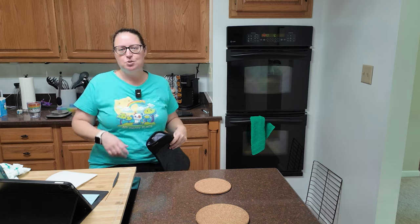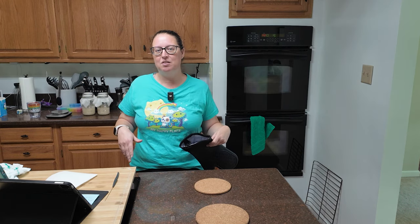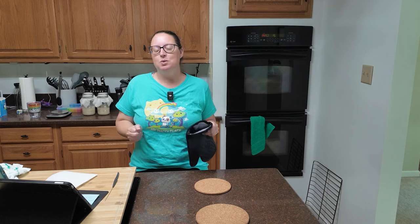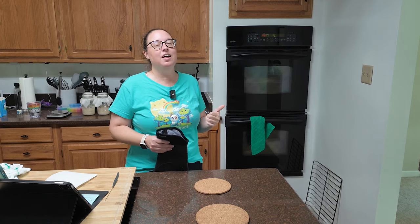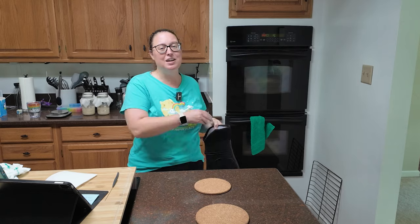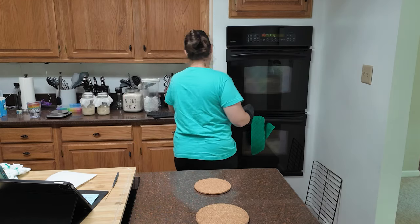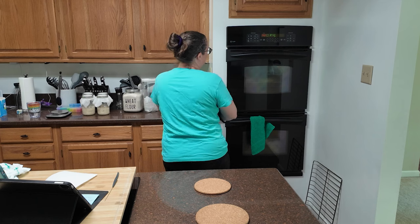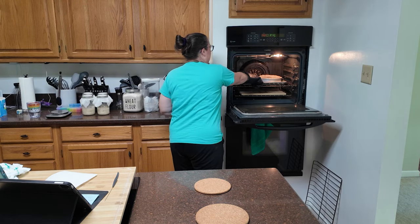The other thing is that this recipe does say that it can be served right out of the pan. Please don't do that unless it's a glass pan. If you're using metal pans, for the love of all that's holy, please do not use a knife to cut. You're going to scratch your pan, and we don't do that to good cake pans. We just don't. We do not do that.